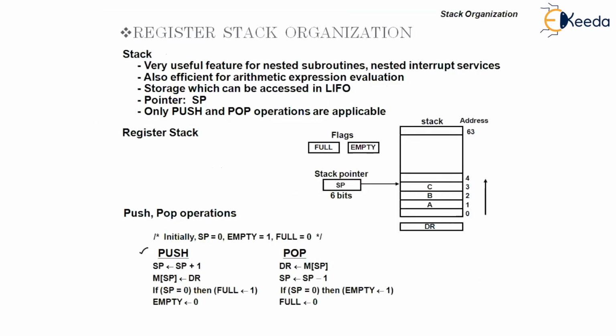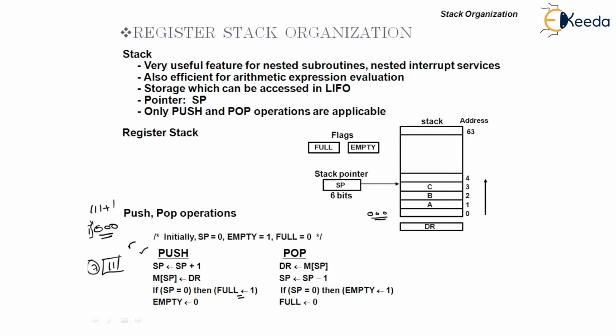Now, whenever SP is equal to 0, then full is equal to 1. Understand this very carefully. After a push operation, if you reach 000, that is the starting address of the stack, that means that the stack is full. After the pop operation, if you reach 000, that means that stack is empty. Now you can understand. SP is equal to SP plus 1. Let us say SP is equal to 111, that is at the 7th element. Now 111 plus 1 is equal to 000, because 1 is discarded. So we will be brought back to 000.